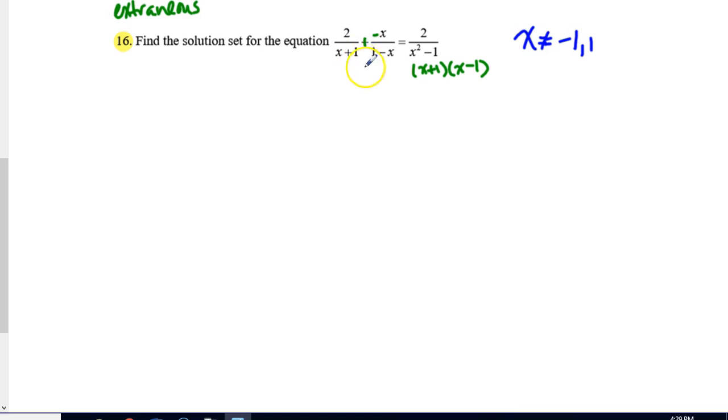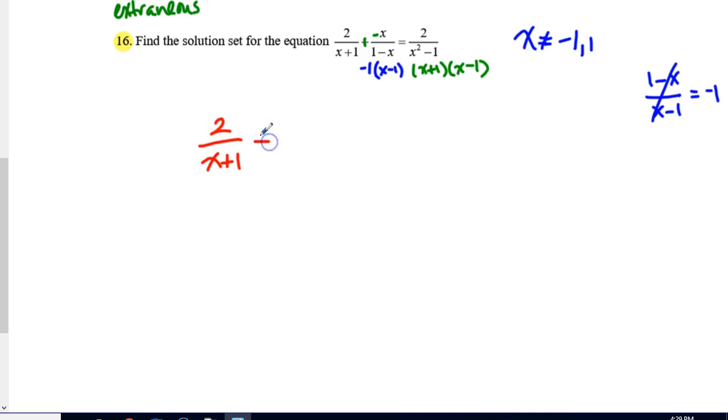So I'm going to do a little trick here that if you're spaced out, really dial into this. The 1 minus x over x minus 1, these are called opposite binomials. They divide to be equal to negative 1. Okay? So I'm going to factor out a negative 1 here and write this as x minus 1. Okay? That's good news because now I really just have a negative over a negative, which I can write as a positive. Okay, so that middle fraction, let me just get my left fraction written down.